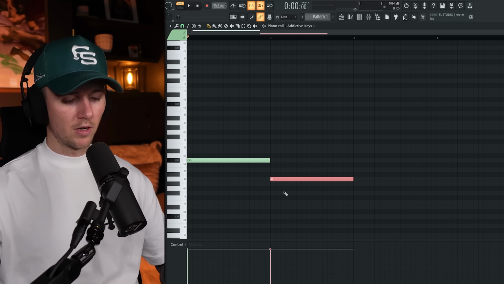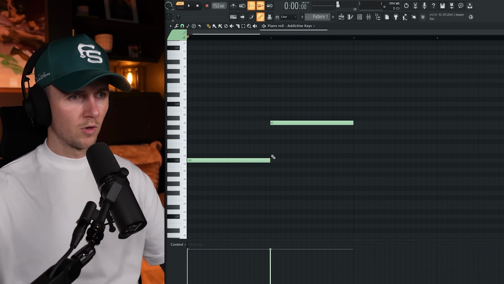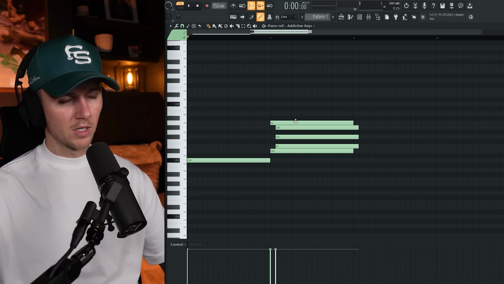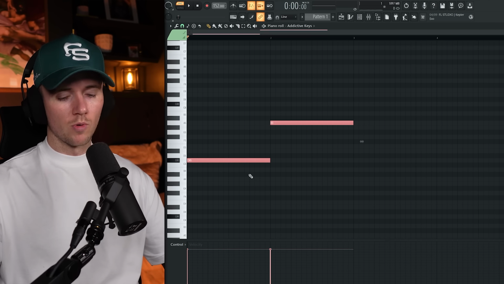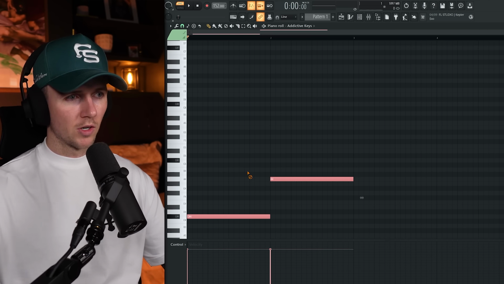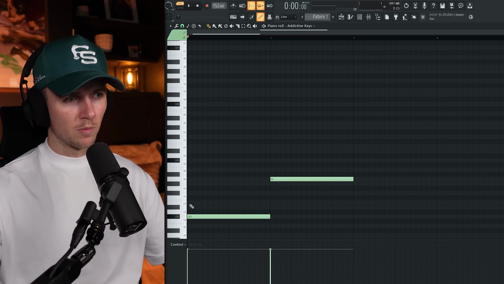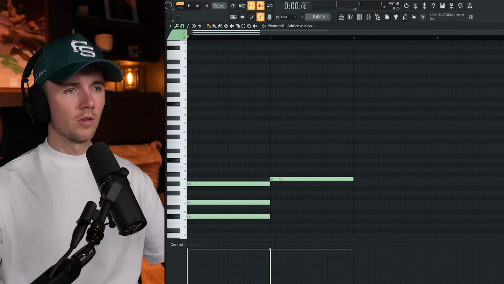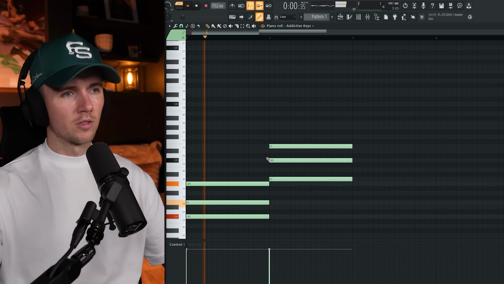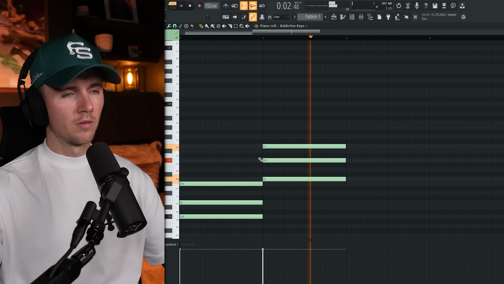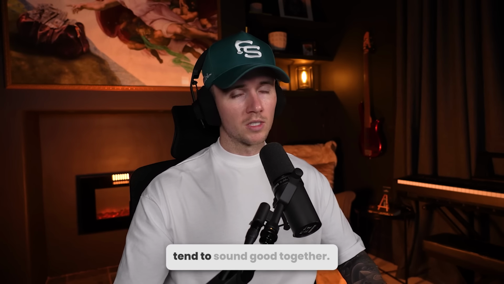And you could either have it there or up an octave. So 1, 2, 3, 4, 5. You can see it's the 6th note. So these will be the root notes of the chords. So we'll bring those down an octave. And then to create a chord, you just want to skip a note in the scale and then skip another note. And if we did the same here, let's see how this sounds. These root notes just always tend to sound good together.